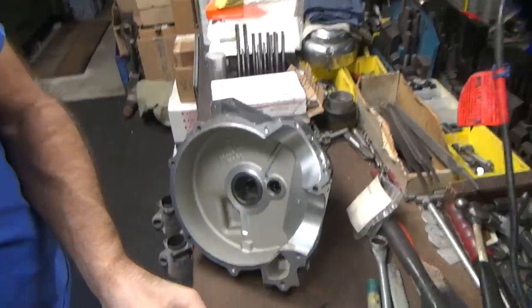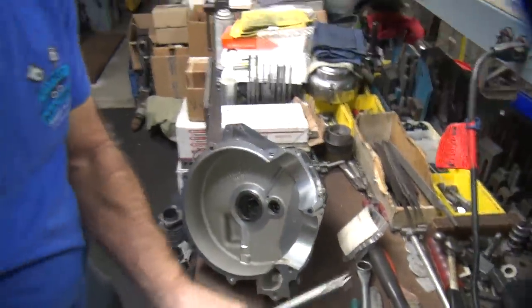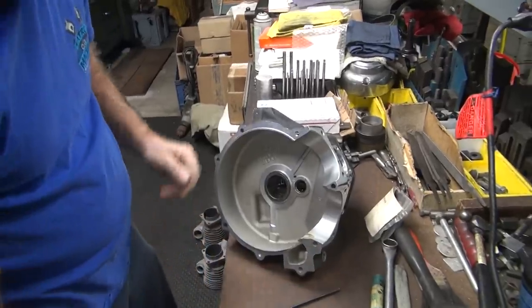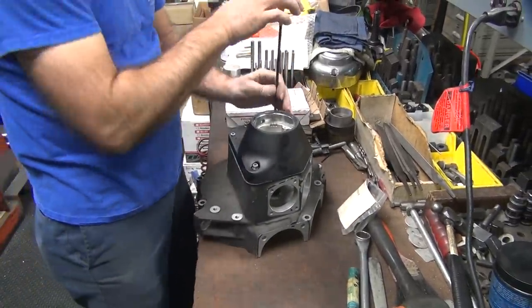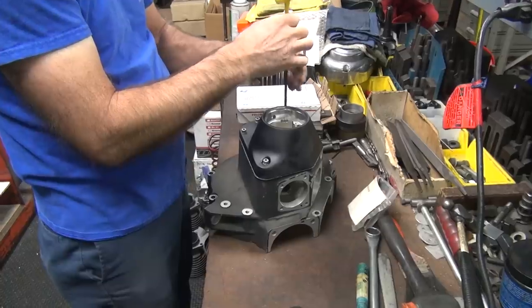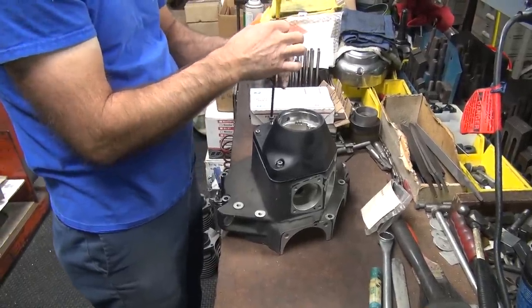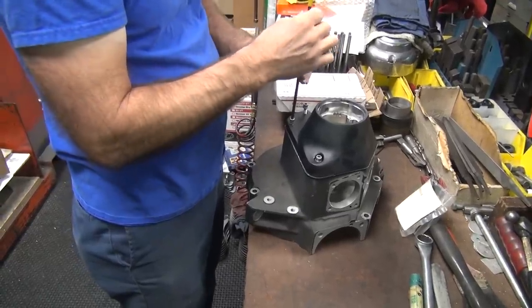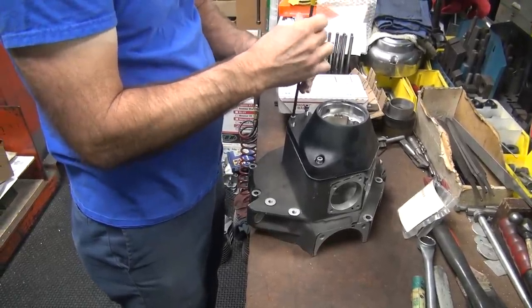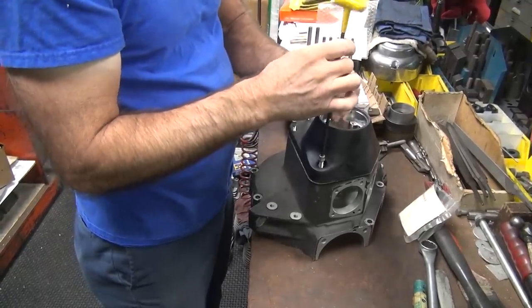See how much more chip came out that time? Oh, yeah. Take that out of there. Okay. So that was probably a good quarter of a thou increase in hole size. You wouldn't think that'd be very much, would you? I'm surprised about the amount of chips, actually.